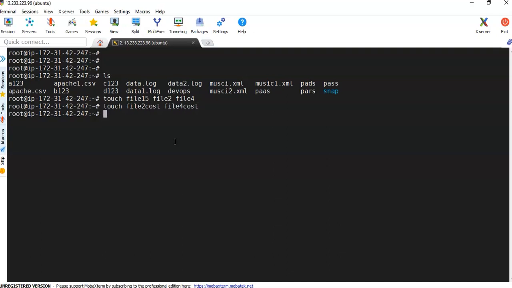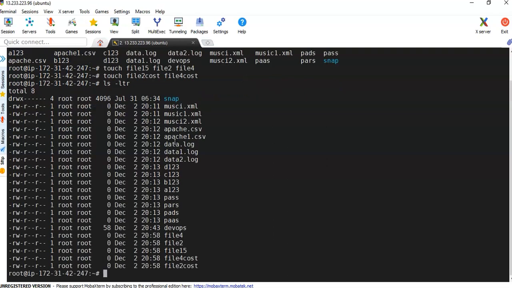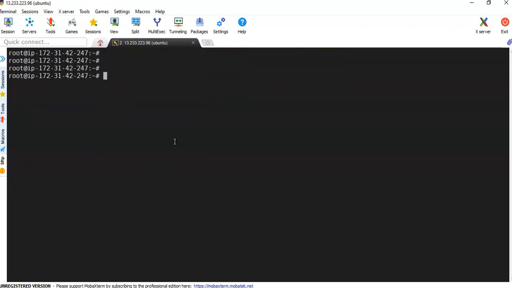So in between also we can see some numbers as a character in the file. These are the different files available. From this, I want to filter only the files which contain a number as a character.